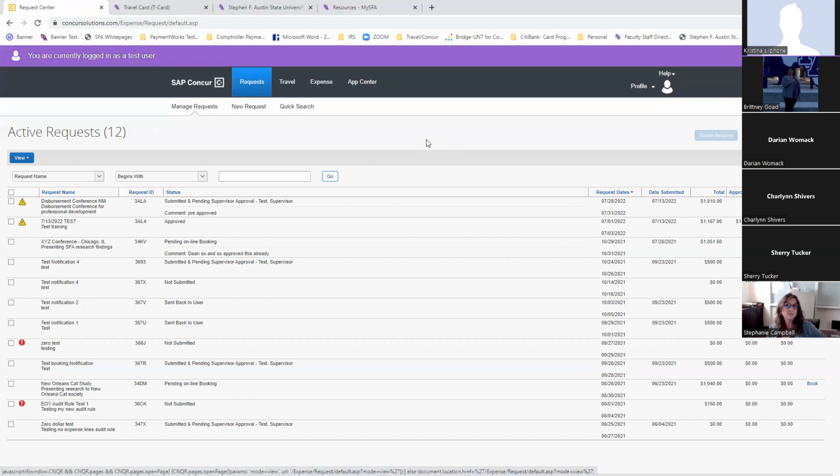Okay, so if the hotel exceeds per diem, there was an update on policy 3.29, which is our travel policy, in the last Board of Regents meeting, where we removed that a discretionary is required for over per diem. That is up to the department if they want to pay over per diem for the employee. You can use any source funding if your department's willing to. So you don't have to use discretionary for lodging exceeds. You can use whatever appropriate FOP you have to take care of the lodging exceeds.